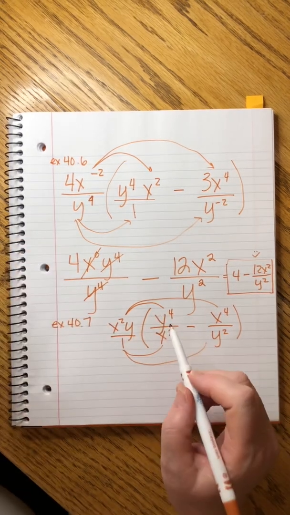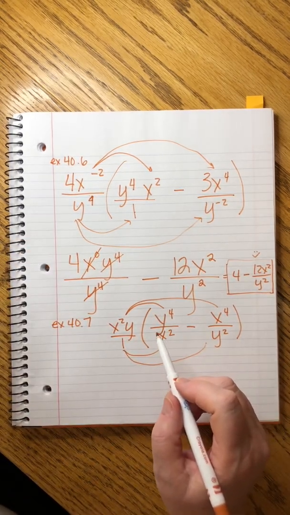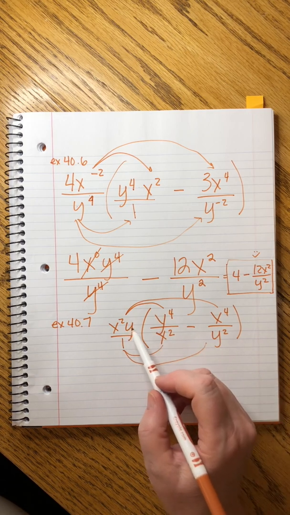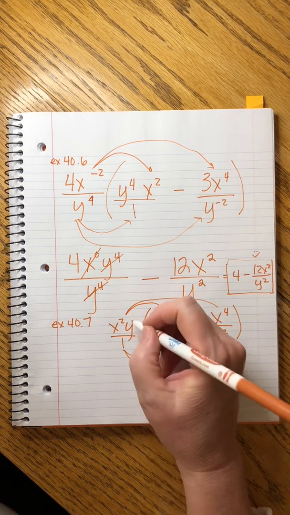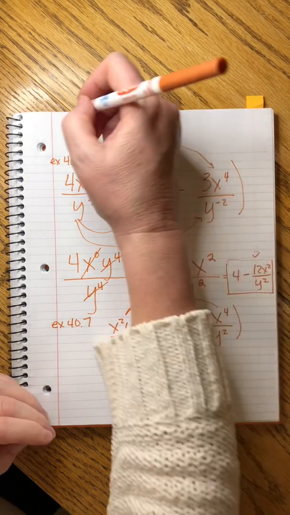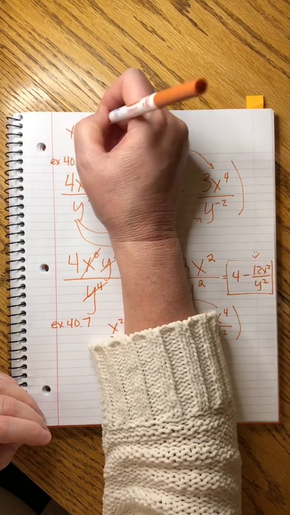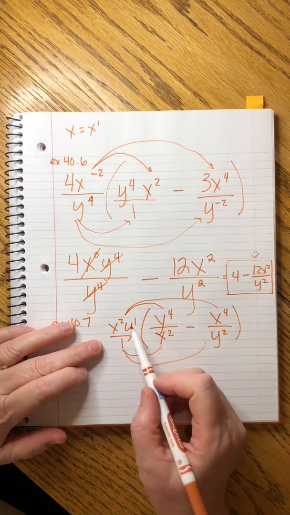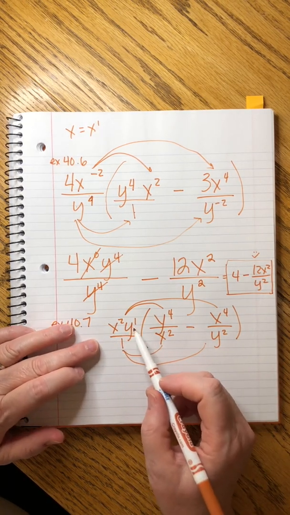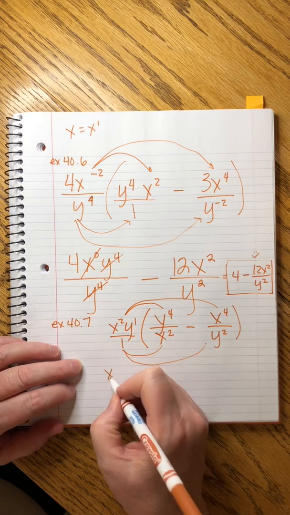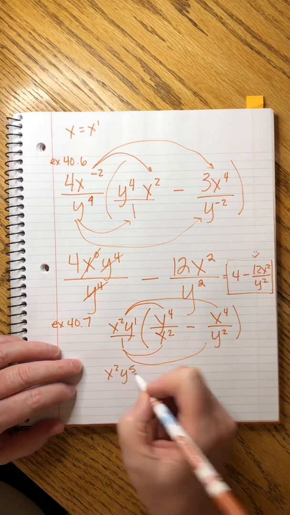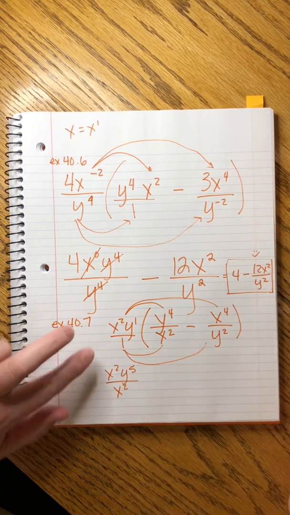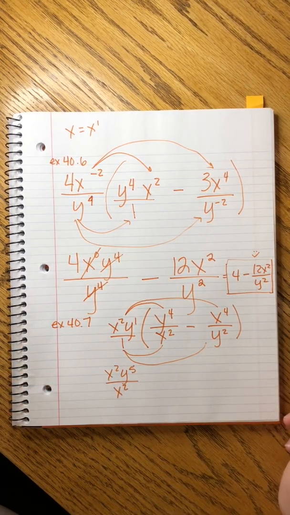First I'm multiplying. I'm looking for matching bases. I add their exponents. I see a y and a y. This guy doesn't have an exponent, so I go ahead and fill it in because we know that x equals x to the first. You can write it either way. All right, and that goes for y's too, right? So this becomes x squared y to the 5th, and then the bottom is x squared. Oh, I can see that's going to cancel, but I'm going to leave that for the second step.